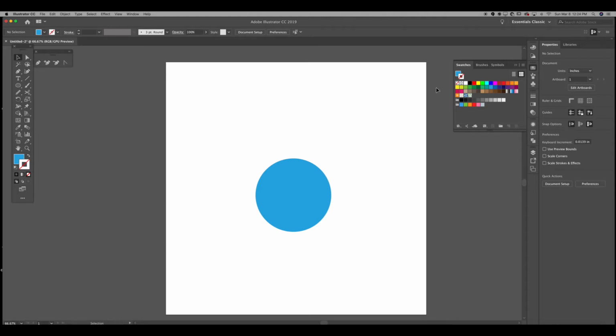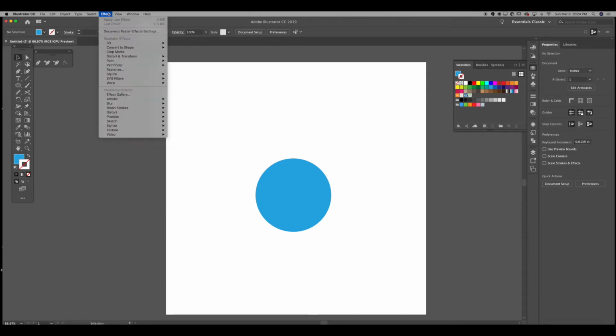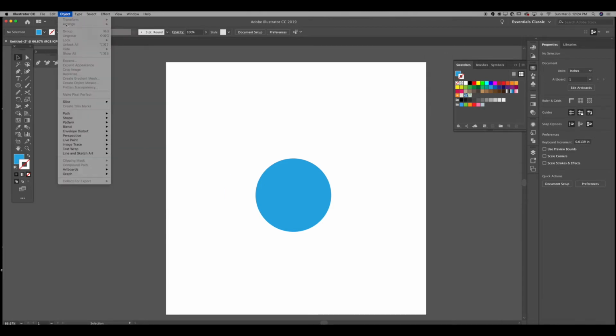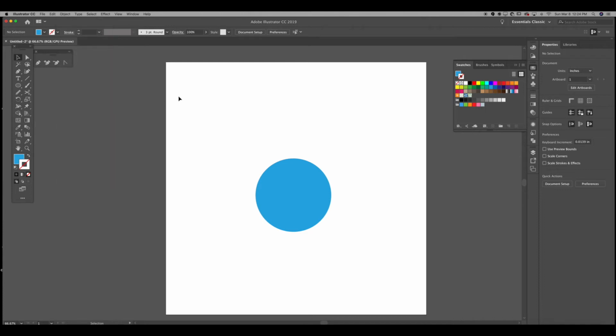Alrighty, so I think the best way to go about this would be to show you how to create repeats using a few different kinds of elements and a few different kinds of strategies. Overall, we're going to be using the pattern making function here. However, I feel like it would be a disservice to you if I didn't show you these several different ways you could go about it, whether it be something as simple as a circle, or that mushroom print, or something super crazy, super detailed. So first things first, we'll start with this circle.